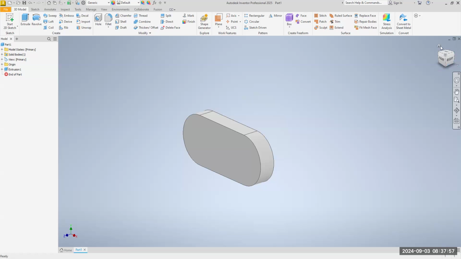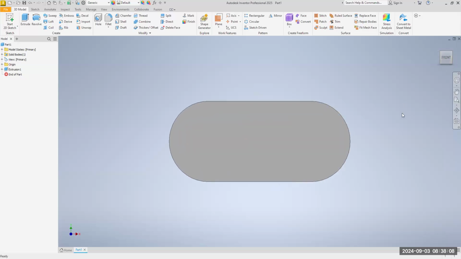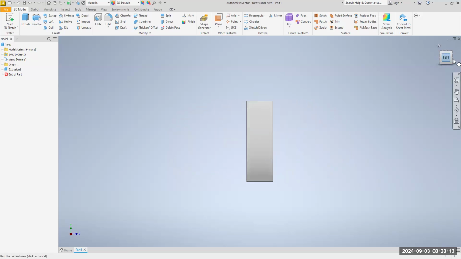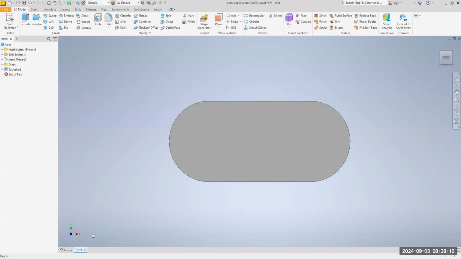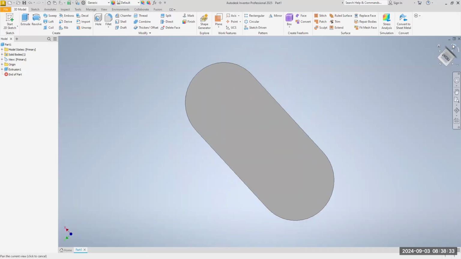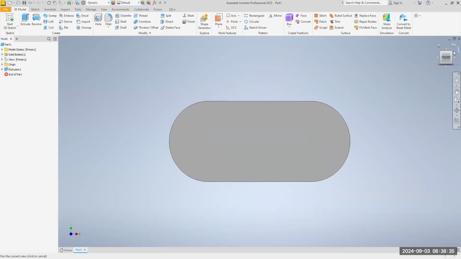Now, as promised, I was going to show you how to use the view cube up here in the top right-hand corner. This is called a view cube. This is how you manipulate your views. So look here, if I click on front, that shows me the front view. If I click on these arrows, look what happens. It rotates about what axis? The y-axis. If I click on these arrows, what axis am I rotating about now? The X. And I can click on these rotation arrows. This is counterclockwise. This is counterclockwise. And this is clockwise.